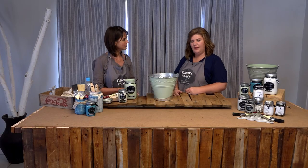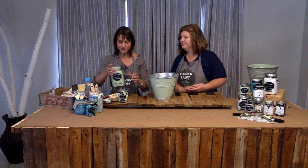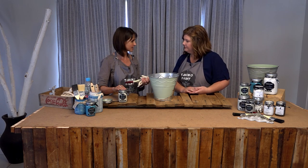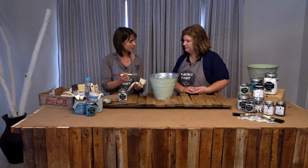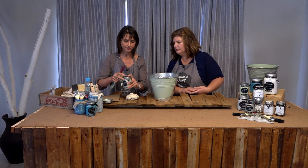I would like to see a bit of a dry brushing technique. Do you mind showing us? So the first important tip will be to work with contrasting colours. That's the best way that you will see the technique. So I'm just cleaning my brush quickly with a cloth before I dip it into my next colour.